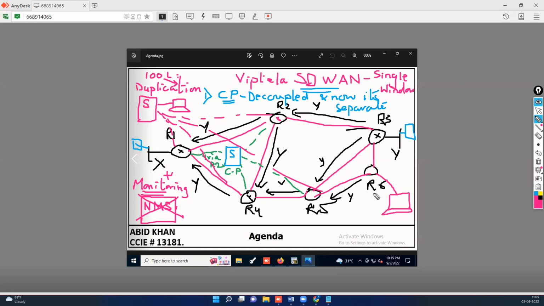You'll do SSH to R1, then the next, but at any one time, how many devices can you access? You'll be configuring only one device at a time, even though you have Telnet or SSH to all the devices simultaneously. Suppose this is an OSPF environment.